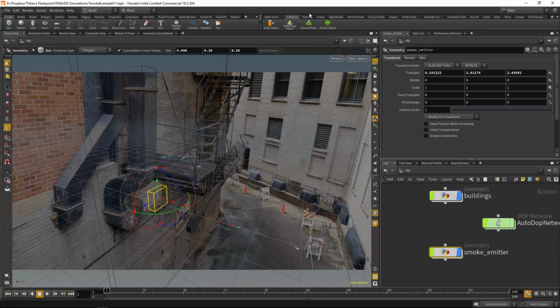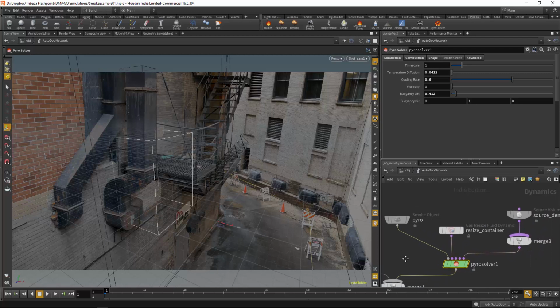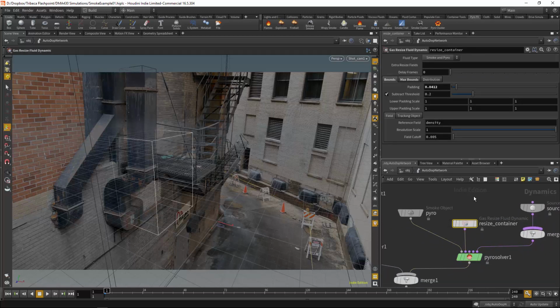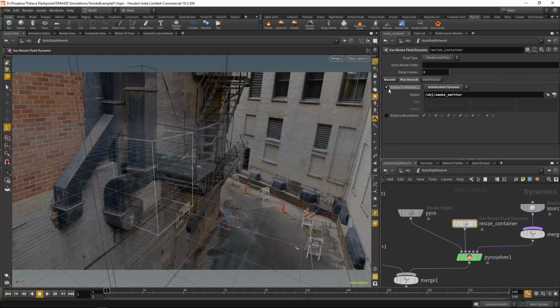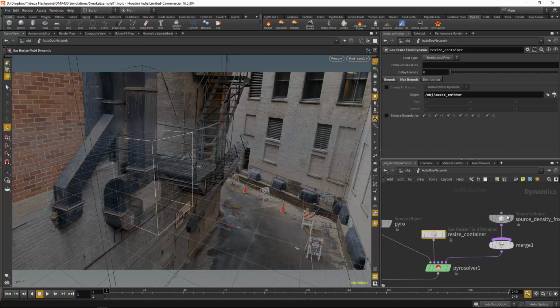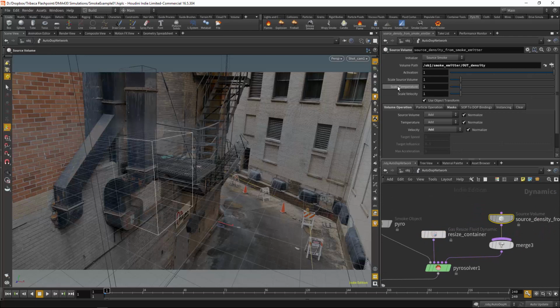Click on that guy, and we can click on some of these initial pyro effects previews. I'll probably use Billowy Smoke. It tends to be the basic general smoke I like to use, and it throws all the stuff in there. There's a resize container here, and I'm going to go to max bounds and turn off clamp to max bounds completely. I want it to grow as much as it wants, an unlimited amount of growth. The source is going to be that box again. I'm going to increase the scale source volume to 2, to make it a little bit stronger.